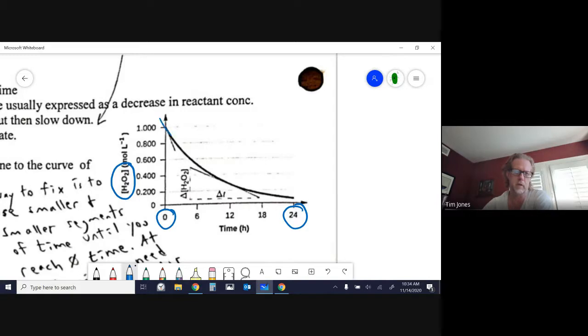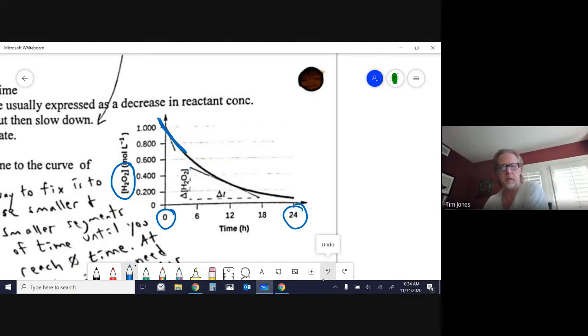The change in concentration was pretty severe. But then over a later period of time, you can look at this line here, the change in concentration was not as severe. It's still decreasing in concentration, but not as fast. And then down here at the end, it's still decreasing, but even slower. That wasn't a very good line. Let me do a better one there, like something like that. We're barely sloping at all.